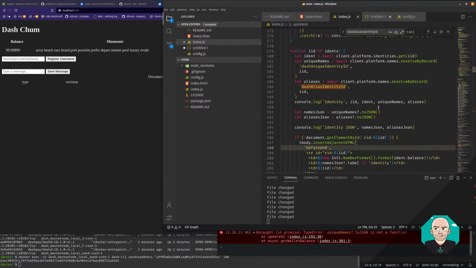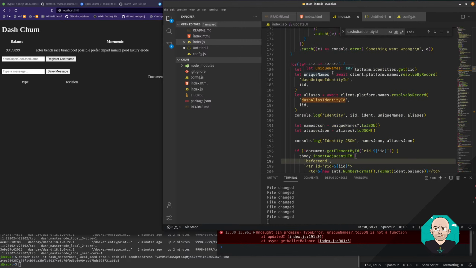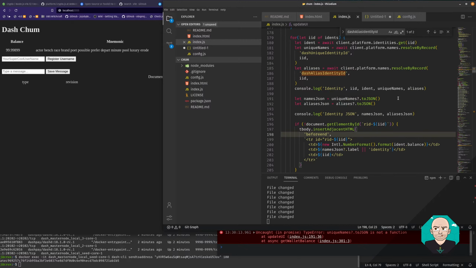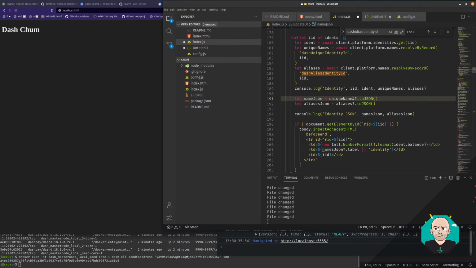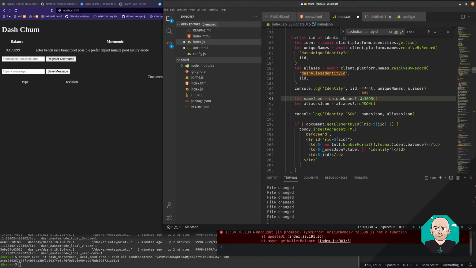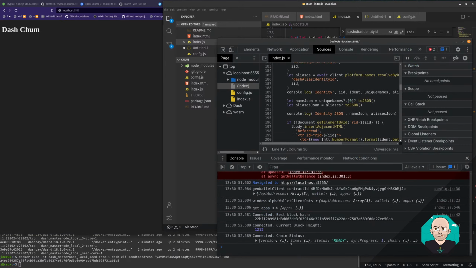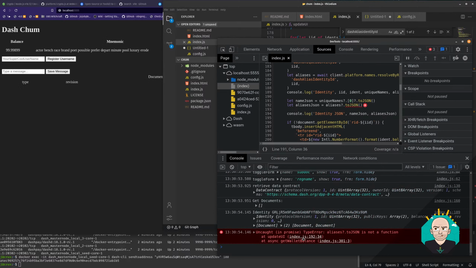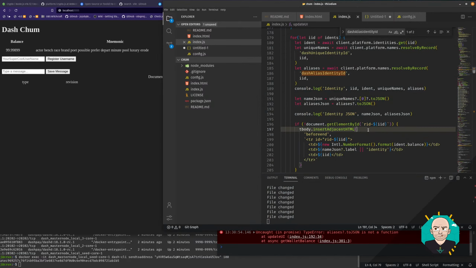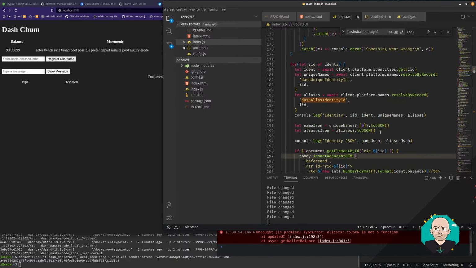It's not, is it? Unique names. Oh, because I think I know what. So unique names dot 0. Let's try that. And instead of names JSON, it's just going to be name because it'll only be one. Okay, save. Nope, still error. Aliases toJSON because it needs some like forEach or something.